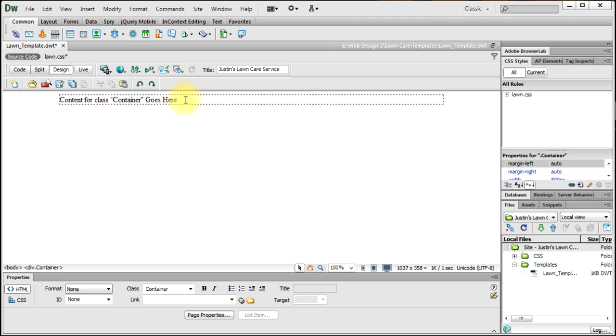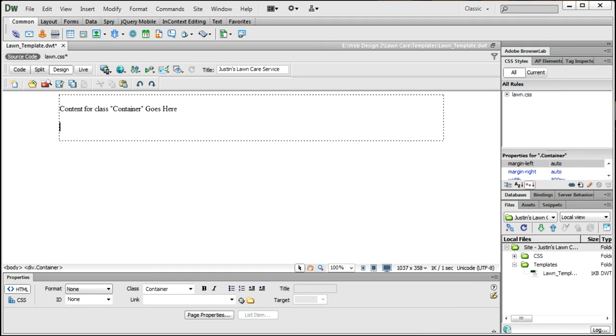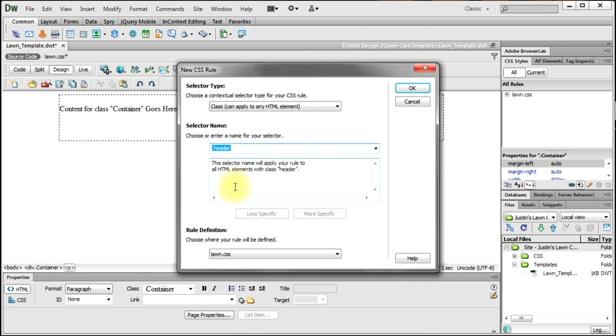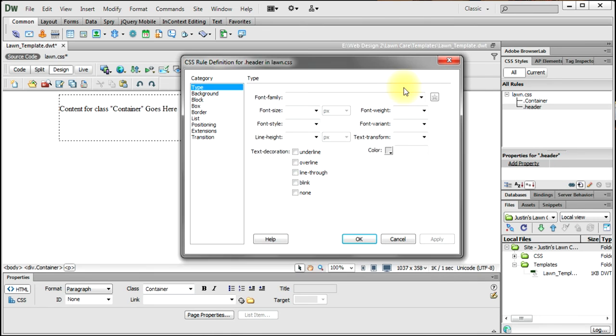Okay, you're going to click after that text, hit Enter to create a new line. And now we want to create a header. We're going to do that by inserting a new div tag. Insert a div tag. We're going to call this header. Click on New CSS Rule, then OK. The rules for header are as follows.